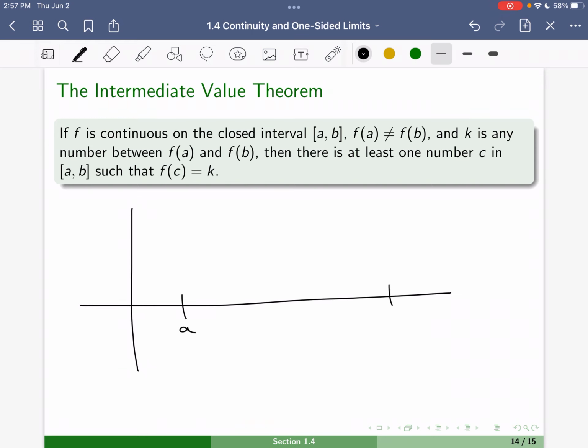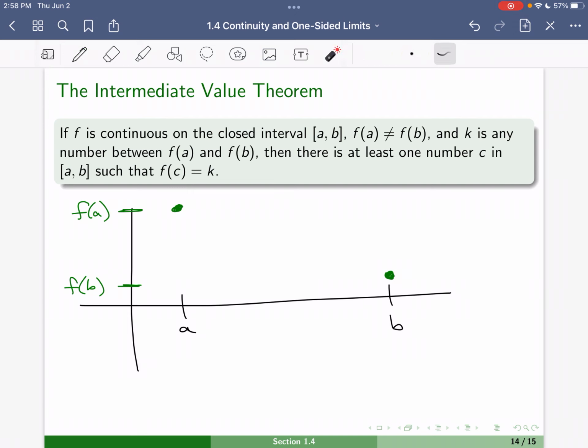There's a lot to unpack there, but what this says is if we are continuous on a closed interval from a to b, so maybe we have f of a, maybe it's defined somewhere up here. So this is f of a. And we have f of b. Maybe it's somewhere down here. There's nothing that forces it to be smaller. And we know that this function is continuous on the closed interval from a to b.